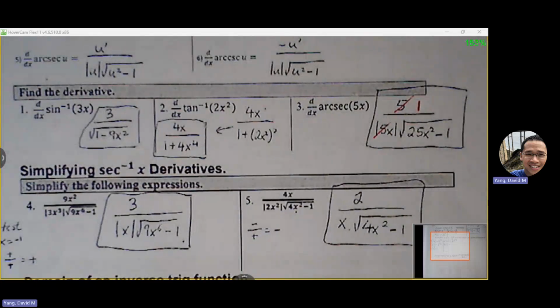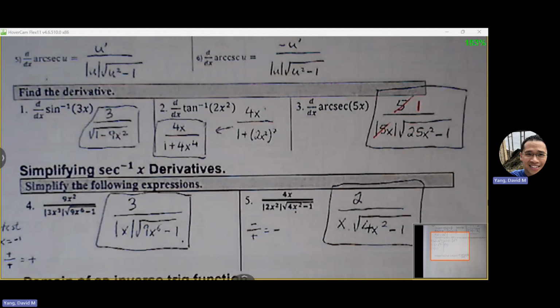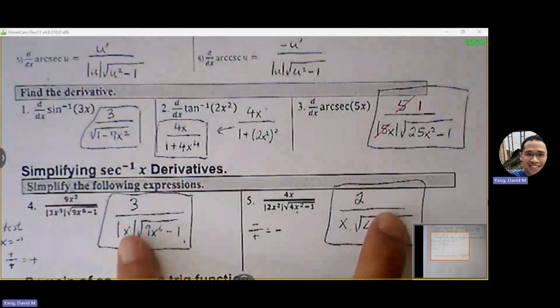And then for arcsecant, you've got that absolute value in the denominator. As far as reducing and canceling out, you can cancel x's and coefficients even if something is stuck inside the absolute value. The only thing with absolute value is if there are any leftover variables after you reduce, then we need the absolute value there. So really, that's the only thing. But you can cancel across. You can cancel something inside the absolute value with something that's not inside the absolute value. So that's just demonstrating that fact for 4 and 5.